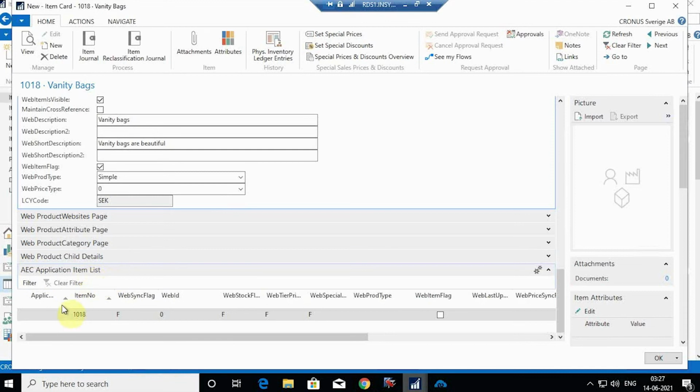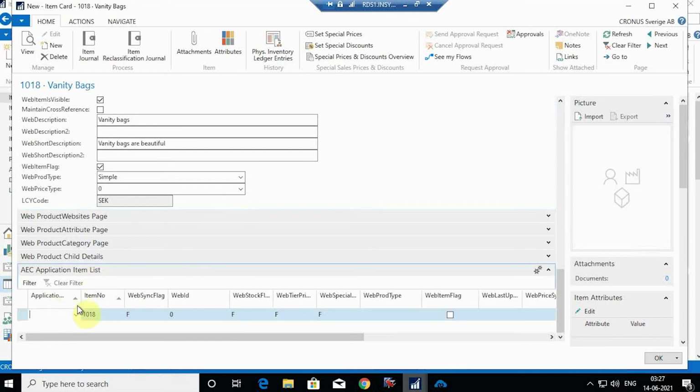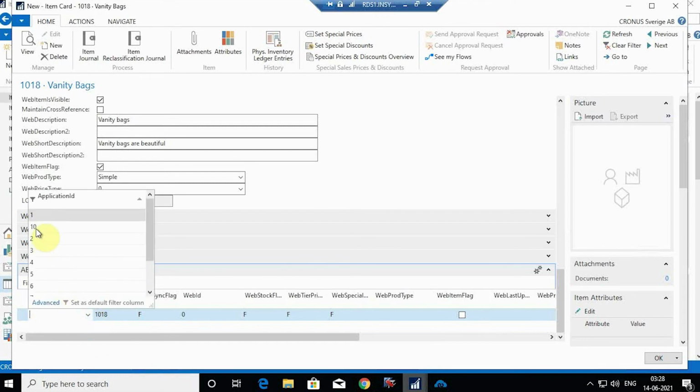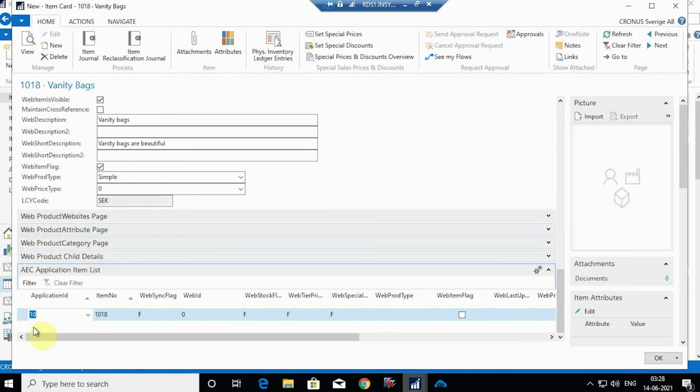From this page, if you notice, there is one field called the application ID field. As I said earlier during the customer synchronization, NAV is an ERP application and it can be integrated with lots of platforms like e-commerce platforms or CRM platforms. So for that reason, to differentiate between all of these platforms, we have added this field called the application ID, from where you can select the ID of the application with which you are integrating. Here I am integrating MS NAV with Zoho Books and the application ID of Zoho Books is 10, so I will select 10 here.